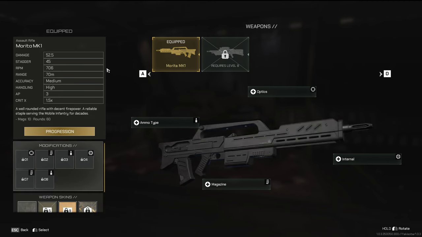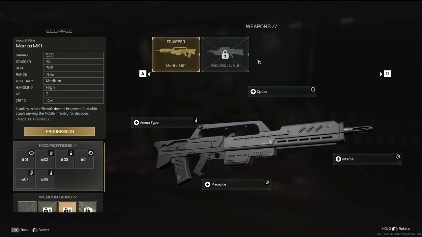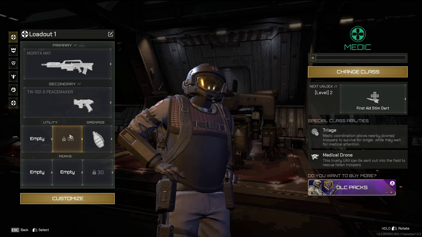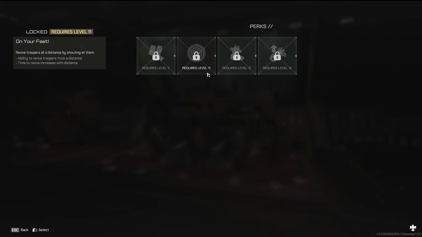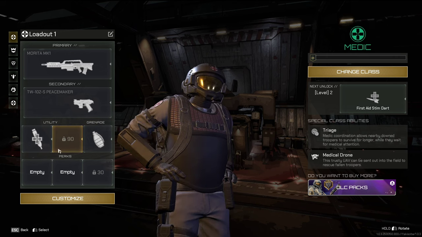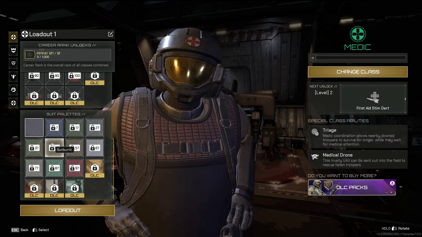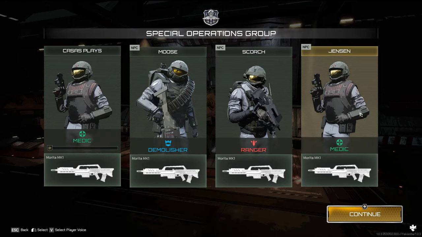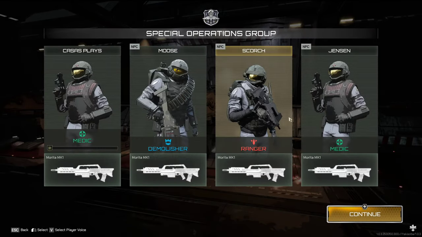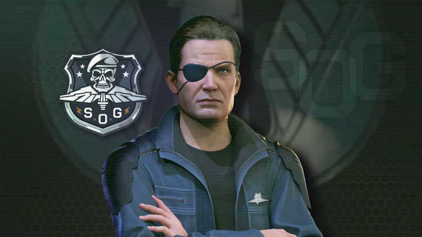First aid darts. I guess that's kind of the only weapon we can choose at the moment. Peacemaker, utility, or first aid stim. Any perks? No perks available. Okay. Grenades. That's all we can use. Customize. Okay, so there are some cosmetics and stuff. There's decals, different color combinations. Can we change what this guy is? We'll have two medics. All right, let's try it.